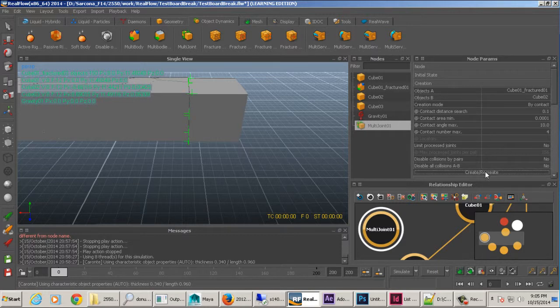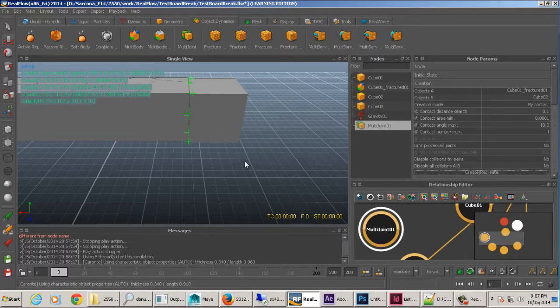Okay. Once I do that, you can see I get these little green locator-y things right on the edge of that. So what would happen now if we simulate this? This is acting like a weld. It's not acting like glue where it would just eventually fall off. It's acting like a weld, well, a good weld anyway, that's holding in place. It's going to lock that area in place for the entire duration of this.